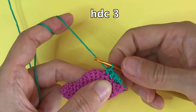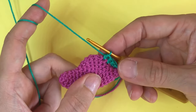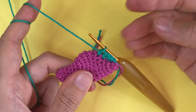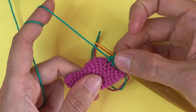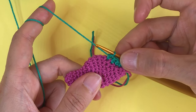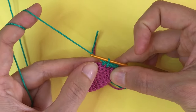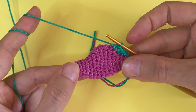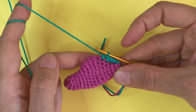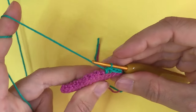And another half double crochet. So if the loops that we catch along this edge are further on this side, on the reverse side, then the stitches will obviously go further in the background. And if they are further toward the front, they will move more to the front. And due to the nature of crochet, it's very difficult to get them all exactly in one row. So I wouldn't worry too much about it. You can always balance it out.